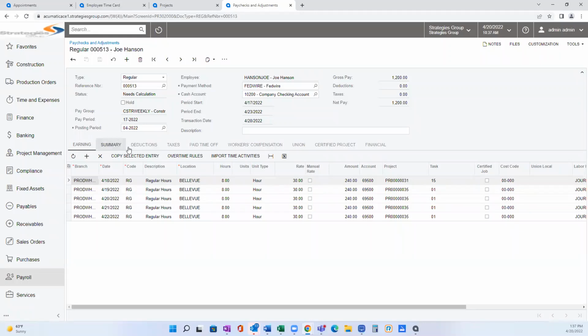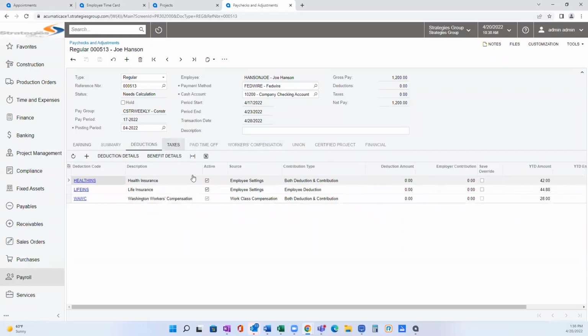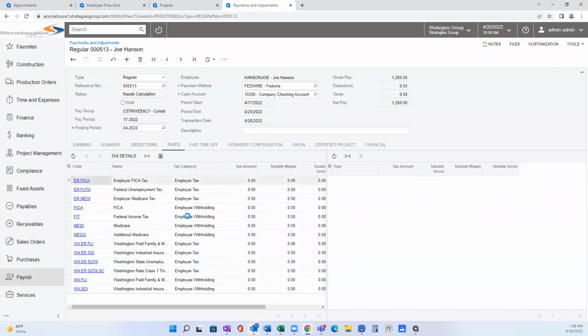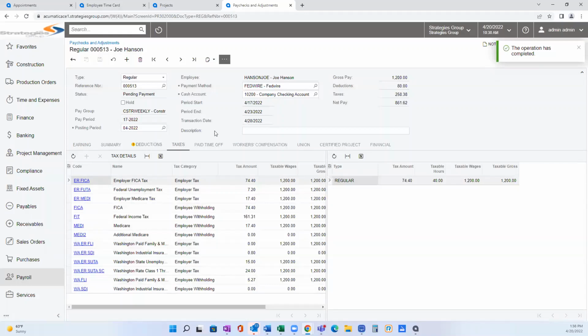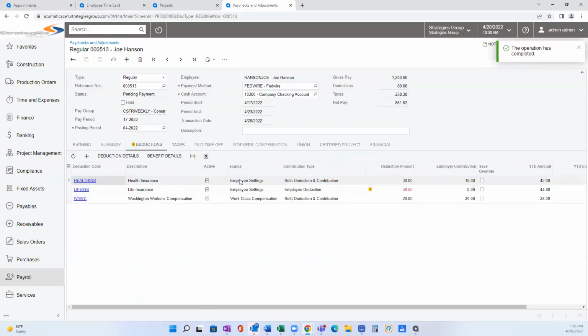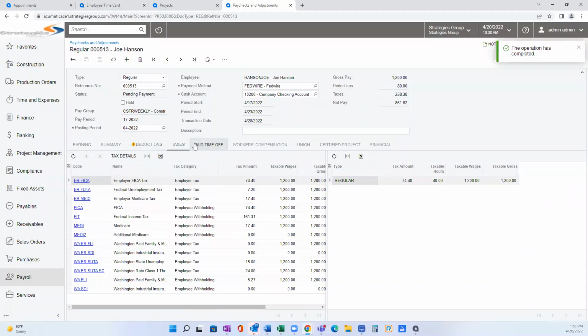So as I come here, I can verify all of the different things. I can verify his deductions and benefits, verify his taxes, anything like that by calculating it. So if I come in here and calculate his actual payroll, when the system gets done, it is going to look at his actual pay for that 40 hours. It's going to look at the taxes where he is, the deductions and benefits that he offers, and get you his net pay as seen up here in our summary section. You can verify that data by listing here. You can make adjustments and changes as needed, and your status is now pending payment.